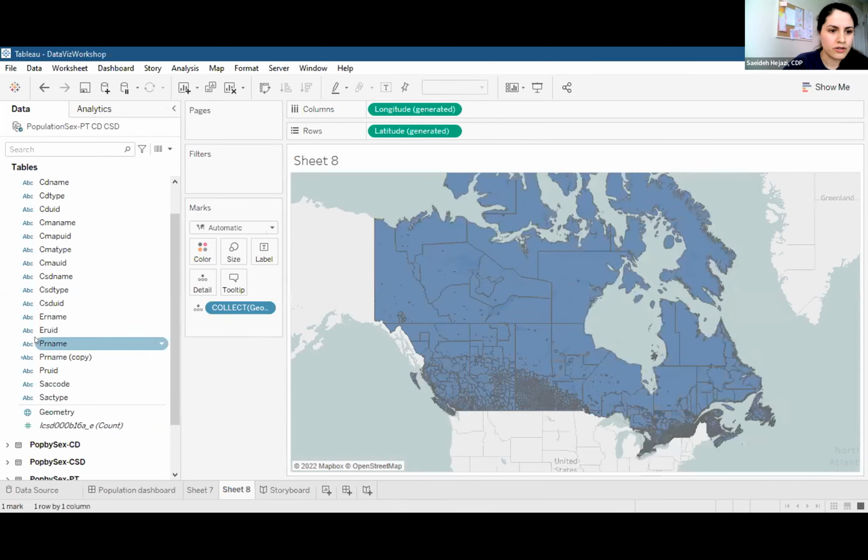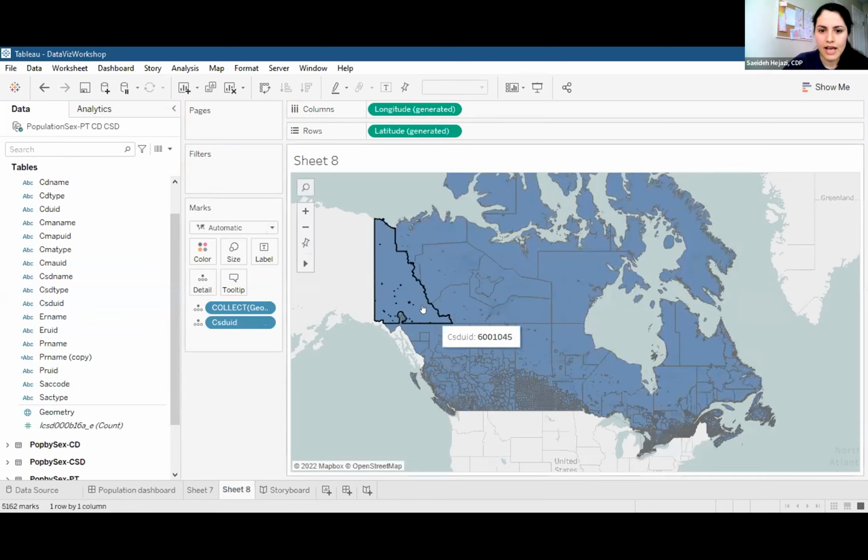For this, I have to drag the census subdivision unique identifier to the detail in the marks card. And as a result, you can see it just breaks up into the different census subdivisions.